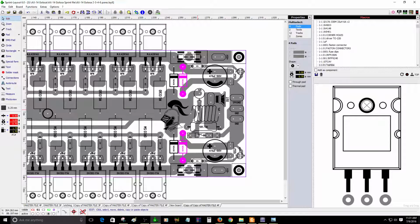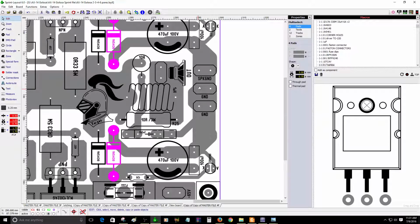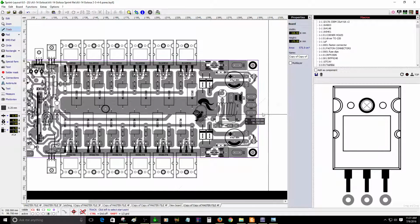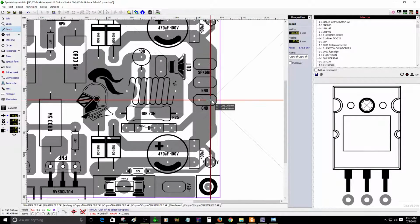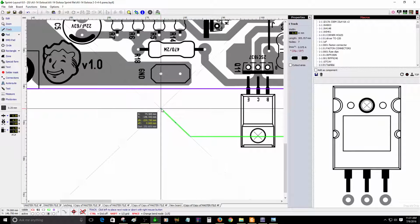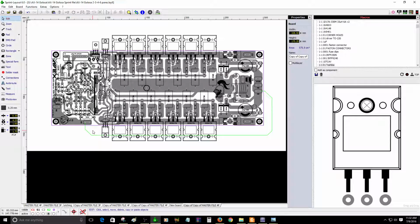So, do not forget also, lastly, do not forget to place the ground. The speaker ground will be connected here or anywhere. Any of these areas you can connect the speaker ground, and this connection is from the power supply, of course. One piece of wire will need to be connected. I'm going to show you right now. This is an example, this is the ground wire. You will connect it here with the fasten connector. So make sure you have that ground there, don't forget that wire. That wire is really important.